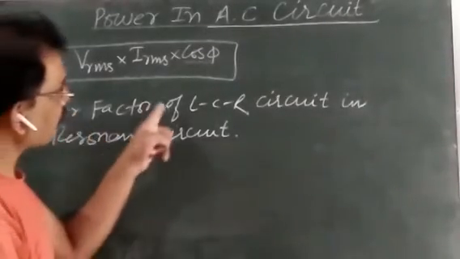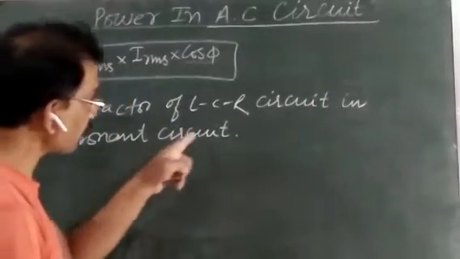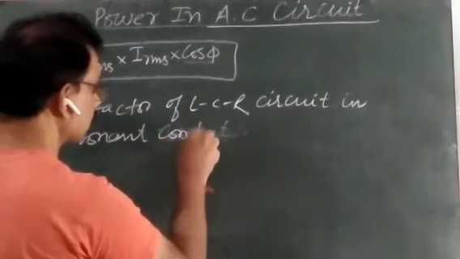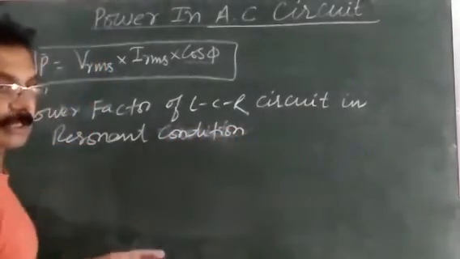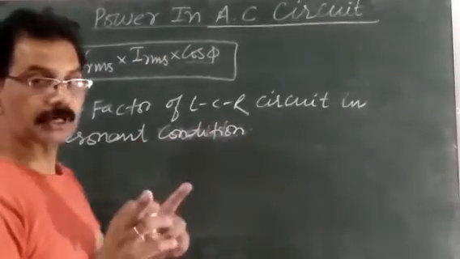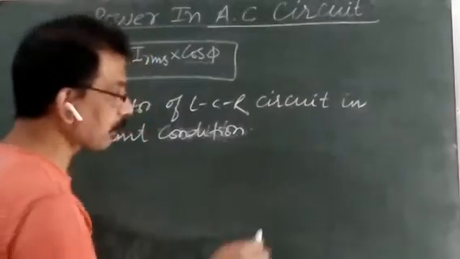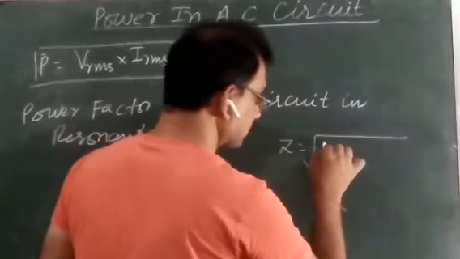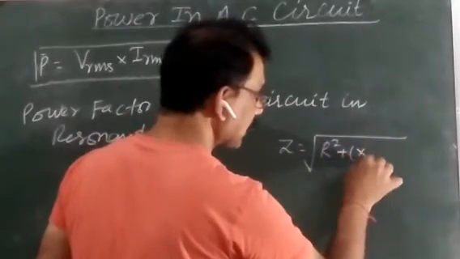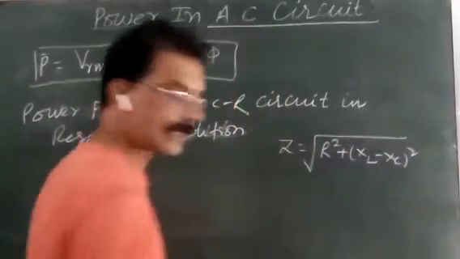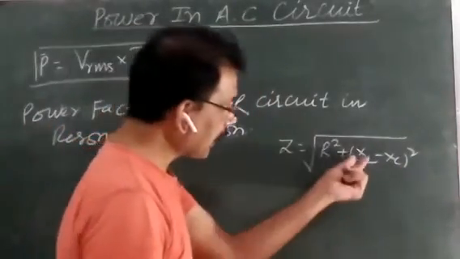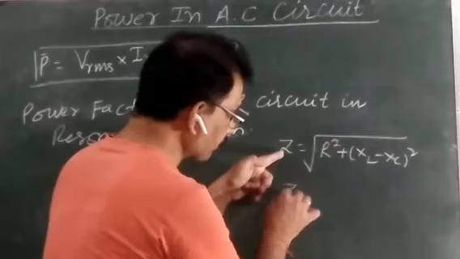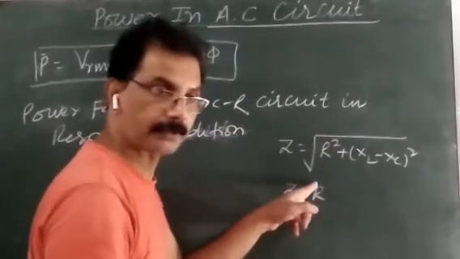Our aim is to find the power factor of an LCR circuit in resonant condition. In the study video, हमने कल बताया था कि रेजोनेंस कंडीशन में LCR सर्किट का इंपीडेंस किसके बराबर होगा? First, you remind what is the formula for the impedance of an LCR circuit. हमने बताया था Z is equal to square root of R squared plus (XL minus XC) squared. And for resonance condition XL is equal to XC. तो इन रेजोनेंस कंडीशन the impedance of the LCR circuit Z is equal to R.